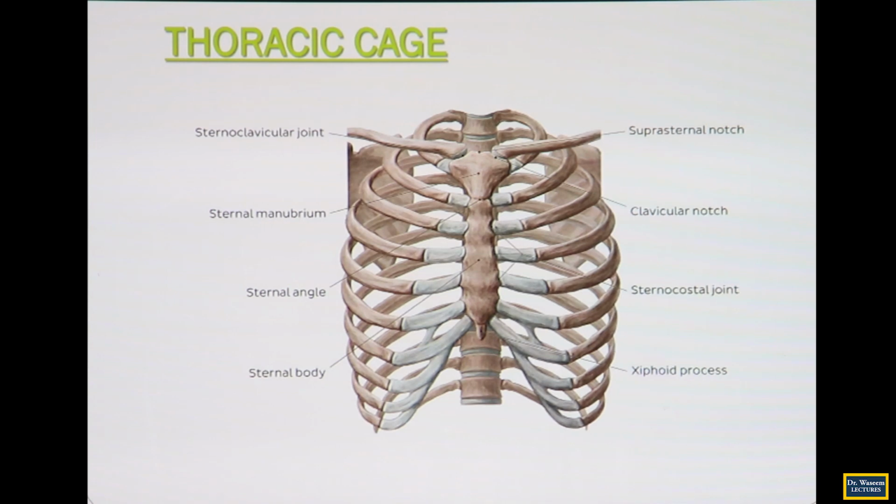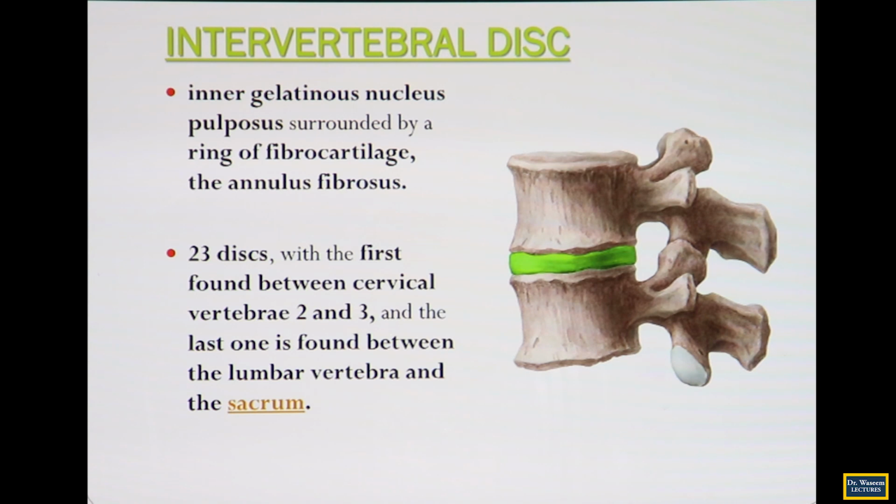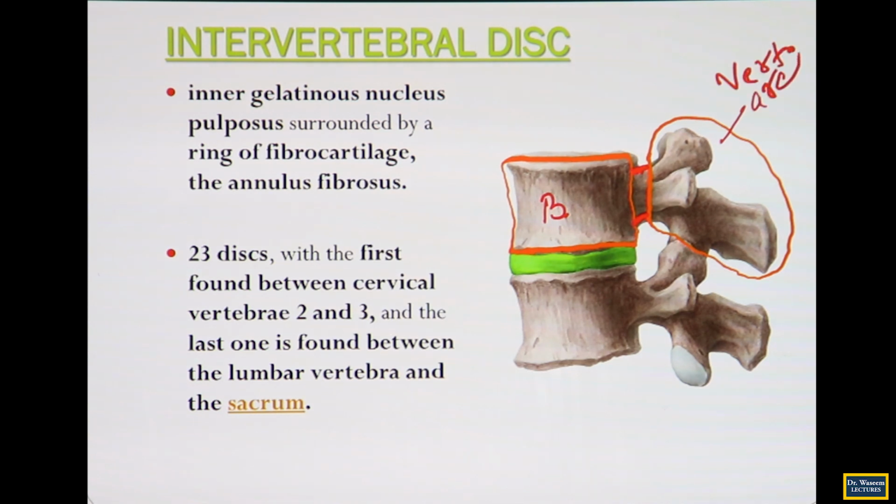If you look at this intervertebral disc, this is the body of a vertebra. This is not thoracic but lumbar, but it will be identical in thoracic also. In every vertebra there are 2 main portions: one is called the body, and then the rest of the vertebra, which has many landmarks, is called the vertebral arch, or the neural arch. Both are connected by means of the pedicle. The body of one vertebra and the body of the preceding vertebra have a joint with a fibrocartilaginous disc in between, called the intervertebral disc.